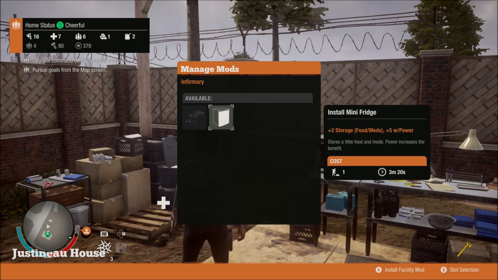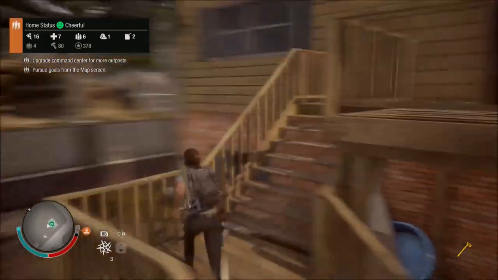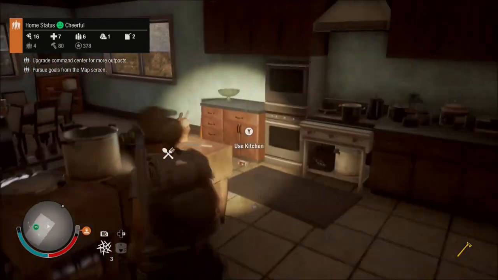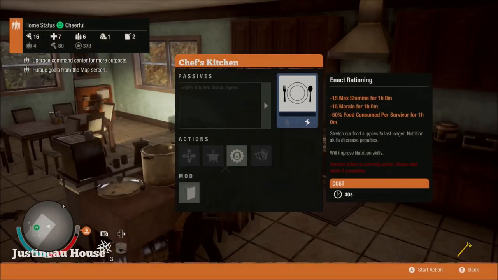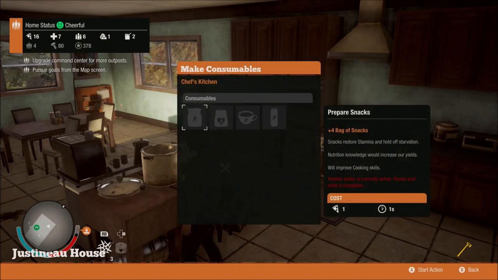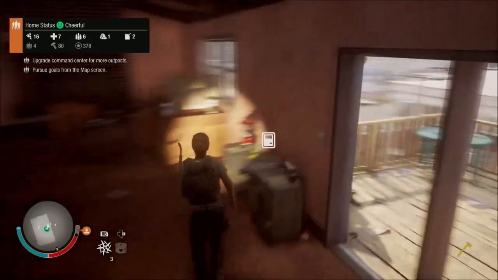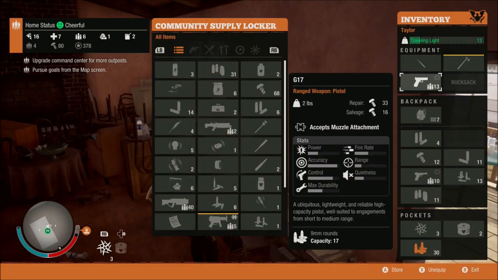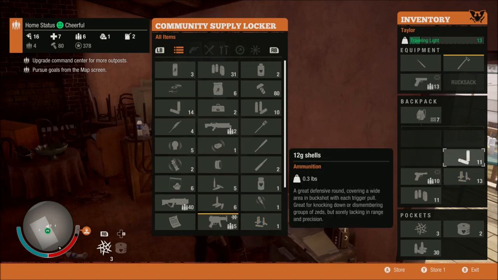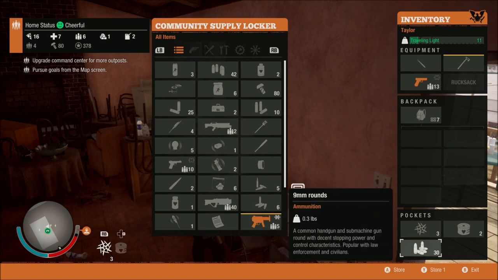So I can install a fridge right here. I did get a fridge by playing with one of my friends, boys. Let me see if I can actually do it. Yes, there we go. So we're putting a fridge over here, so that's pretty good. Make consumables. That's alright. We got a fridge. Anything in particular that I wanted to... Okay, yeah. My friend gave me all of that, basically. So let me get that.